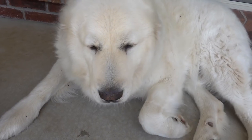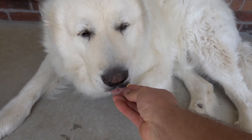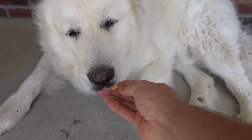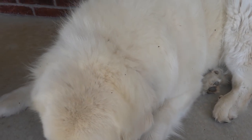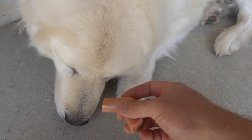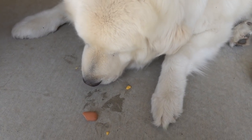I think he likes some cheese, Dad. You want some cheese? I don't know where the cats are. We're gonna do the cats, but I bet I know where they're at. They're all napping. They're up chasing rabbits all night. Yeah, they've been bringing rabbits to the door, showing us their prizes. These are all organic hot dogs, by the way, Mo, if you care. Good boy. Alright, so we got all the dogs done.